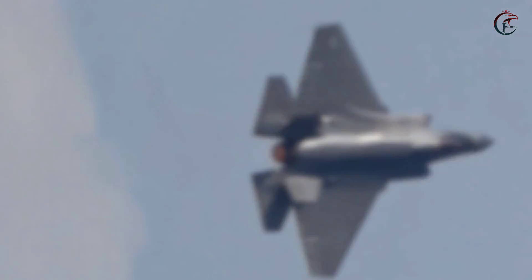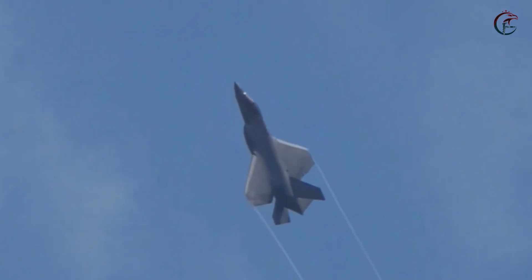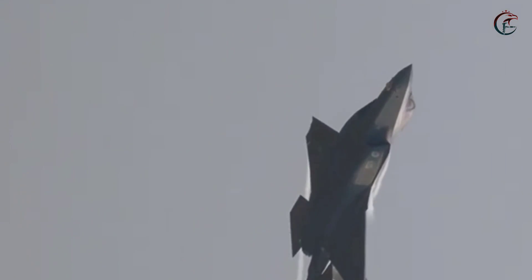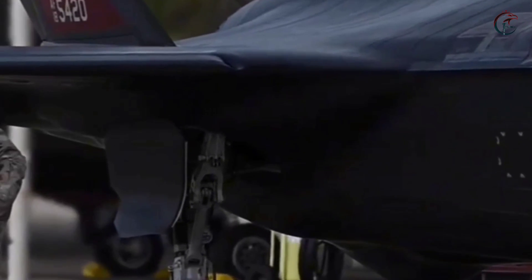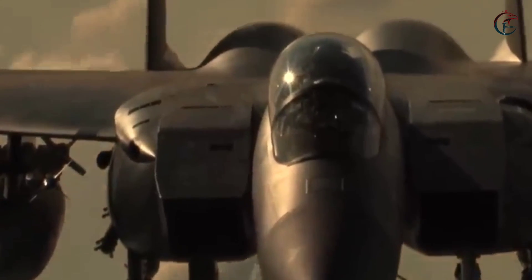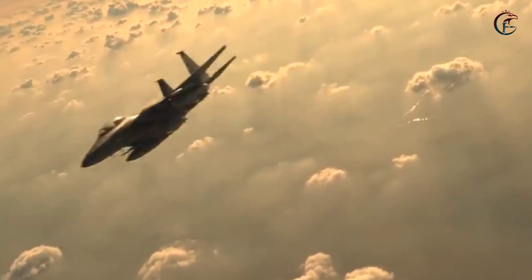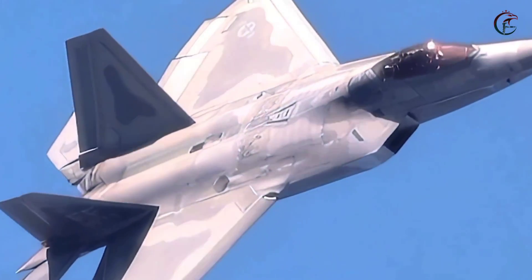Leveraging new technology and the design of future fighter aircraft, the F-22 Raptor boasts unprecedented air combat capabilities. With a powerful APG-77 radar, the F-22 Raptor can detect targets up to 350 kilometers away and can be upgraded to 450 kilometers with some enhancements. The aircraft is also equipped with a strong emitter to confuse enemy radar, along with a combination of stealth technology, aerodynamic performance, and mission systems that enable dominance in the air.